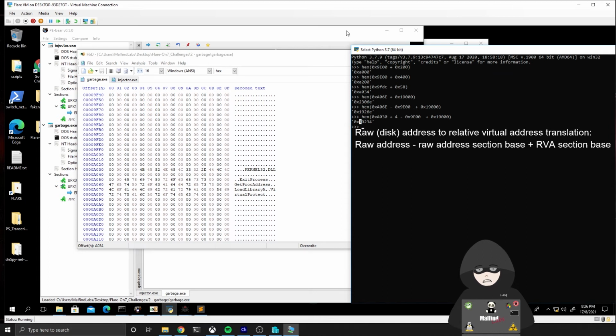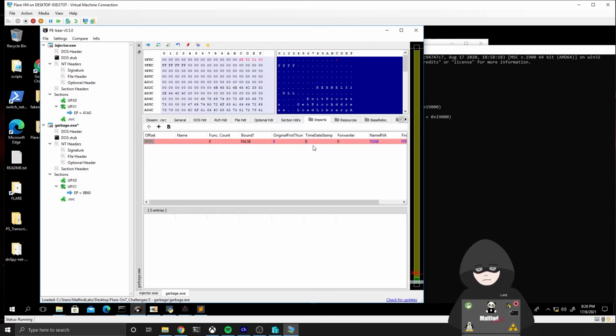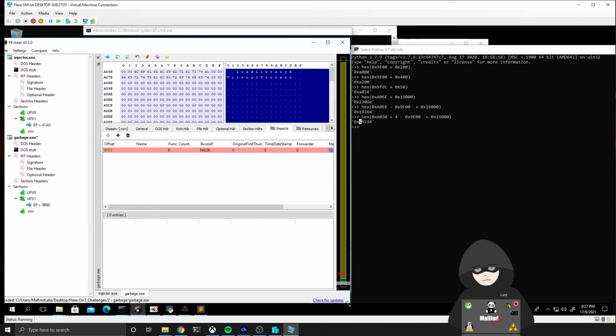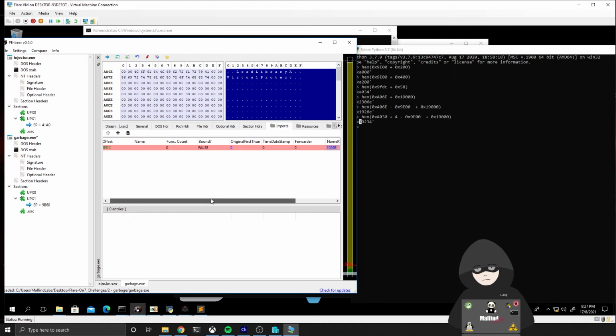It should be 19234. So the name array should be pointing to the kernel32.dll string, not the LoadLibrary string.